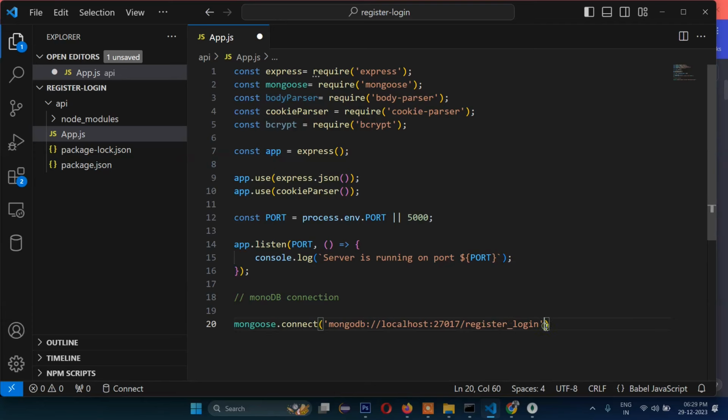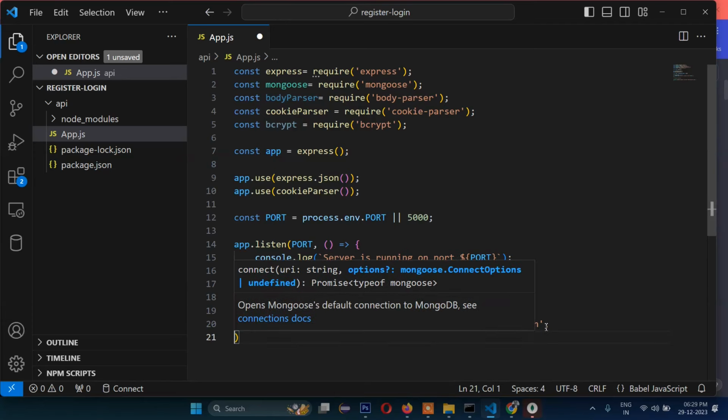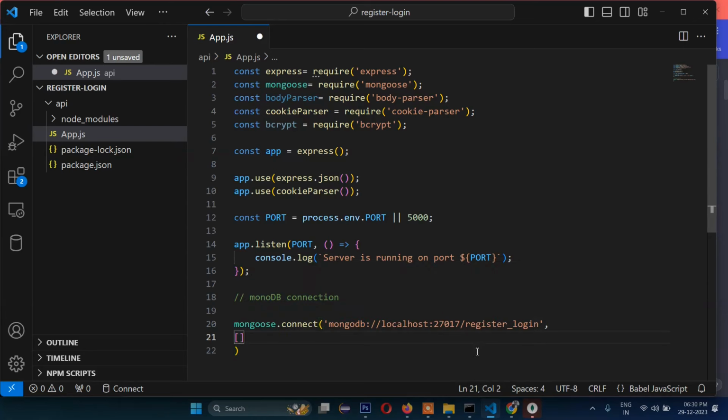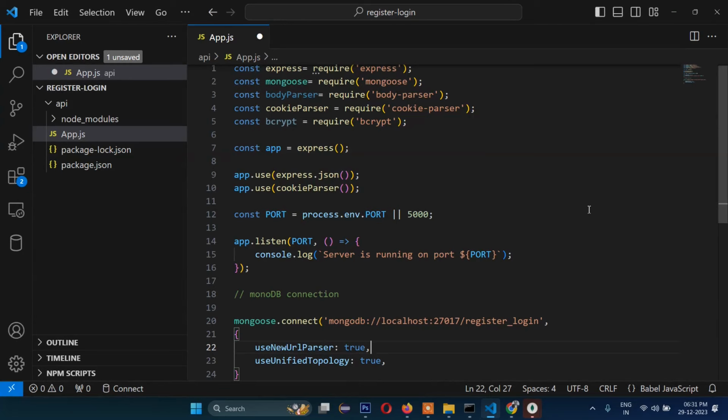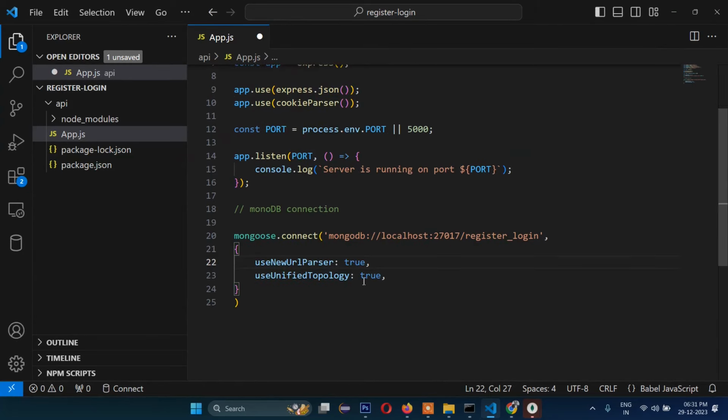And here we need to provide two additional parameters. So two things will be added here, useNewUrlParser and this one. So these are used for fallback compatibility. That means backward compatibility. If there is any lower version or previous version, then it will support. So for that purpose, that one is used.